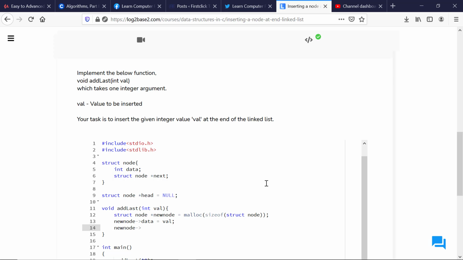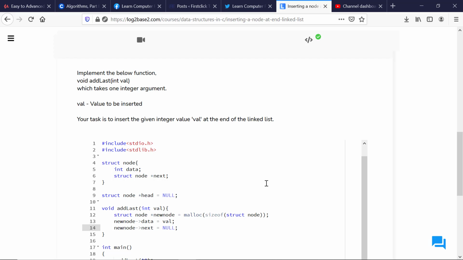That's how you know it is the end of the list, because in a singly linked list the last node must be pointing to null. Therefore the link part will be holding null, indicating it's pointing to nothing. So I say next is assigned null.